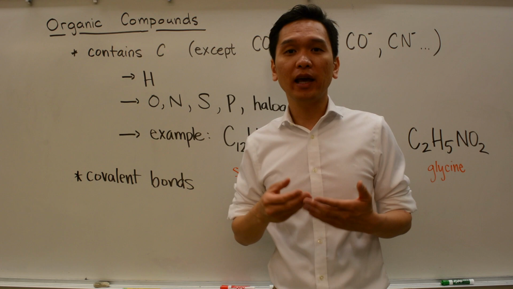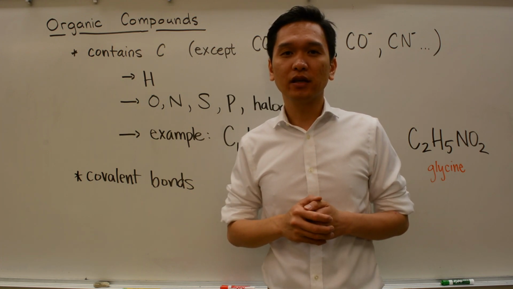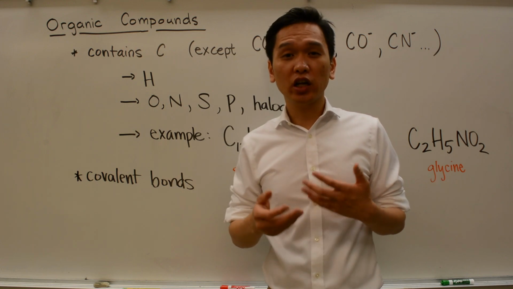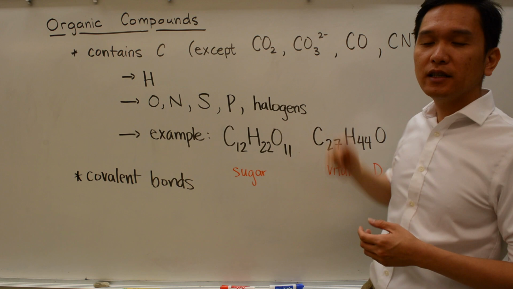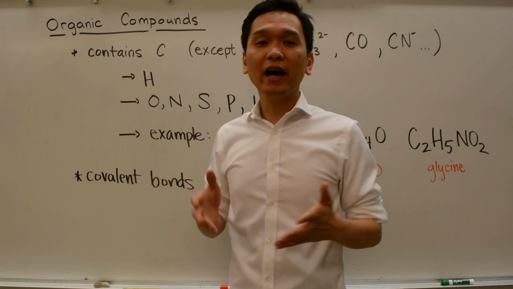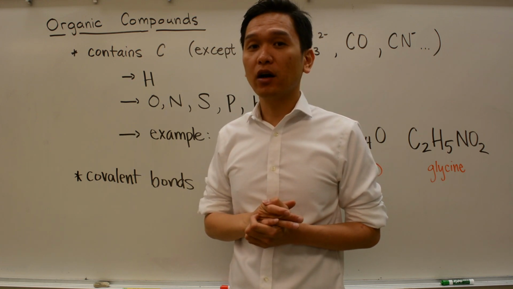And if you have polyatomic anions that contain carbons, those are not considered as organic compounds. Those are going to be part of an ionic compound, right? So for example, carbonate and cyanide. Those are your few exceptions. Other than that, whenever you see carbon in a molecule, that tells you that's going to be an organic compound.